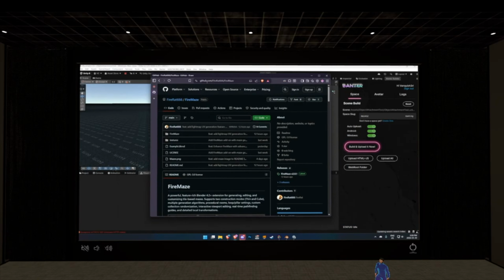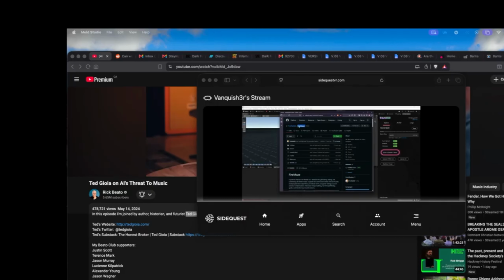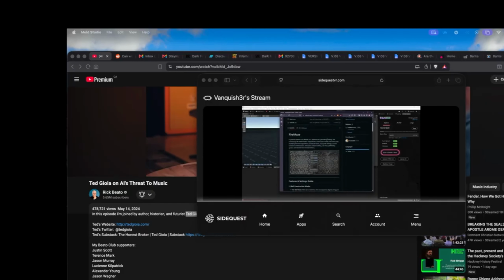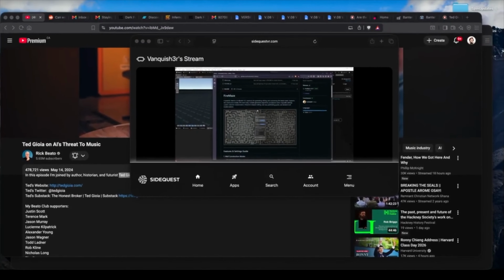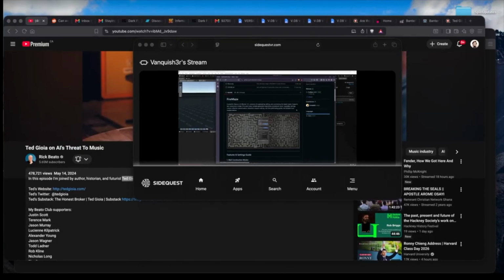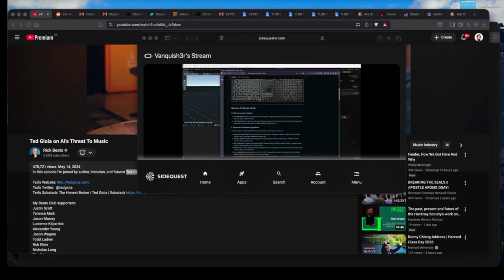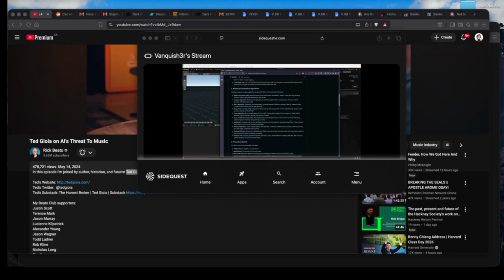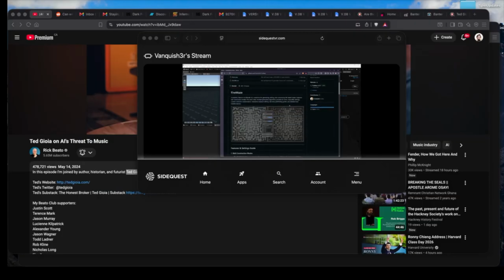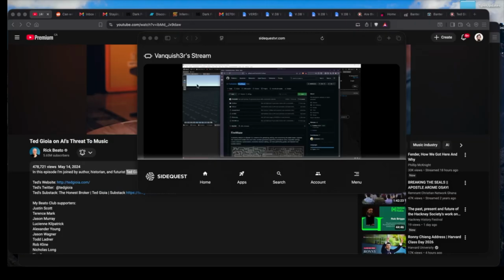So FireMaze has created a pretty cool plugin, so we'll check this out together today. If you do want to download it for yourself, it's on GitHub, FireMaze account, FireMaze666, and the repo is called FireMaze. What it does is procedurally generate a maze in Blender, and then we could use that mesh in Unity afterwards. So we'll test it out.